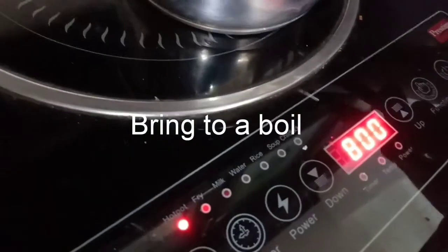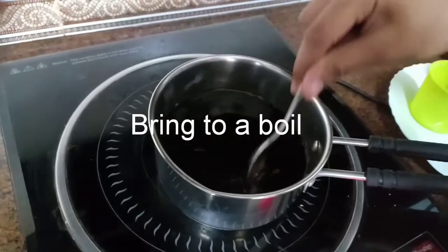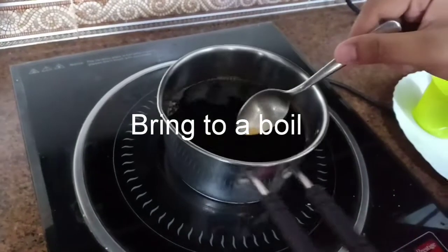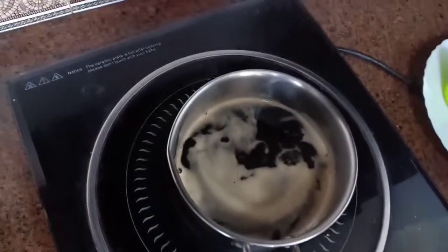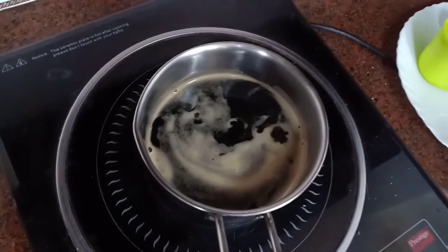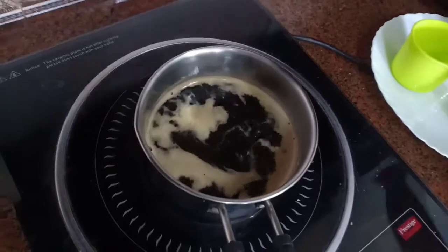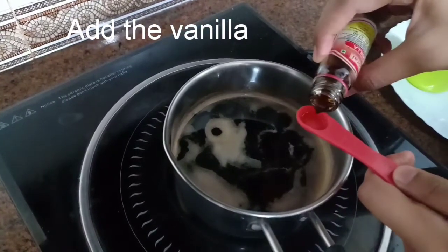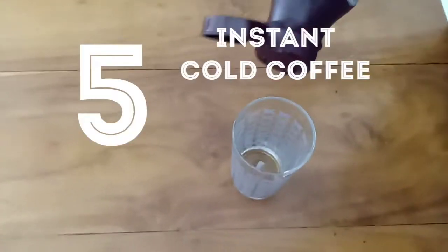You can save the coffee syrup in any container of your choice. You can use it for cold coffee or as a topping for coffee cake in a mug, as we just saw — there are many uses. Just make it once, cool it, and save it in the refrigerator. You can use it again and again. Once it has come to a boil, switch it off and add in half a teaspoon of vanilla essence, which gives it a nice flavor.